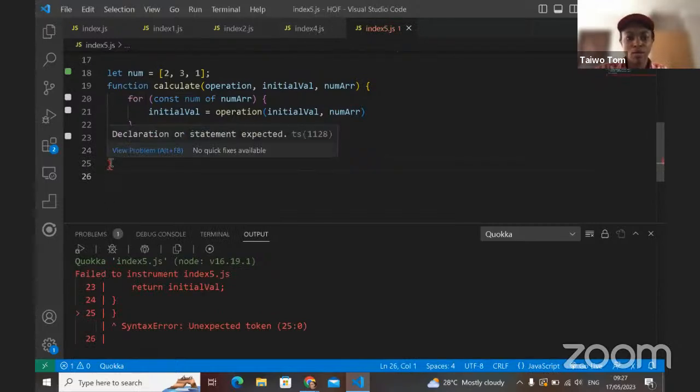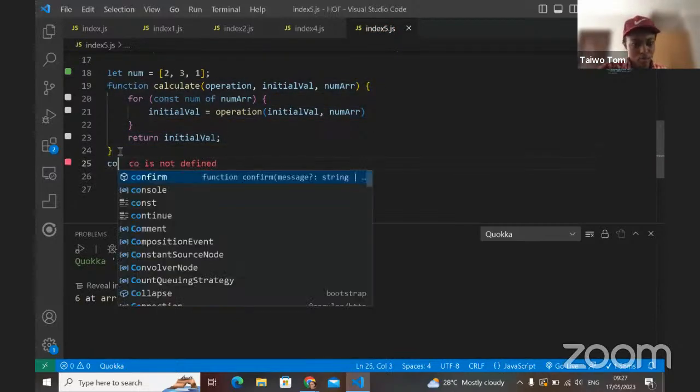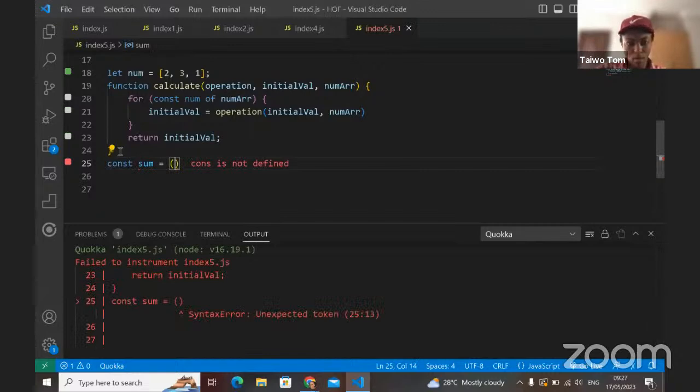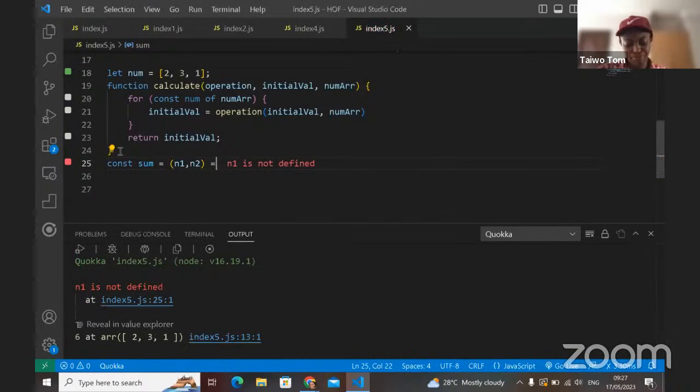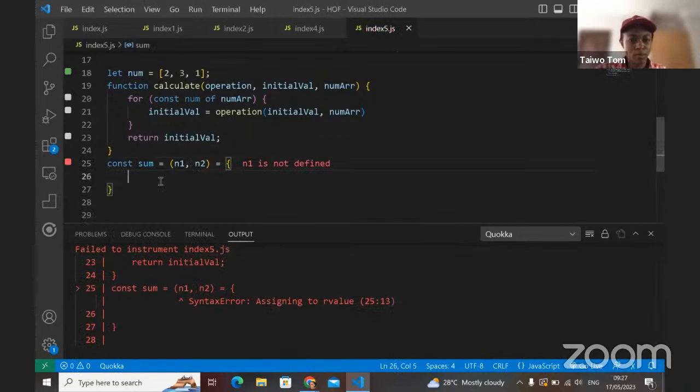So this is our higher order function. Now we create our sum function. This will be n1 plus n2.